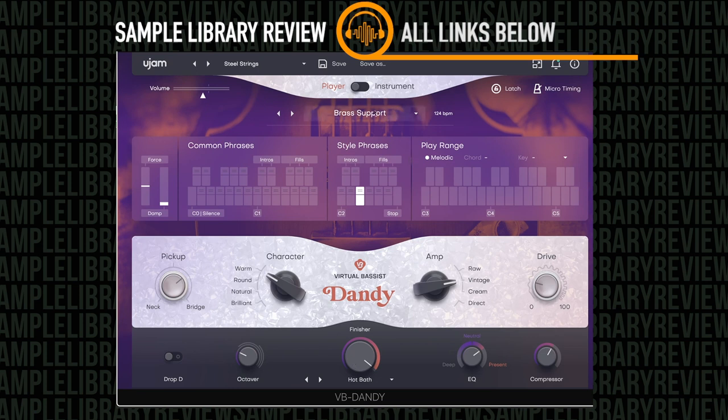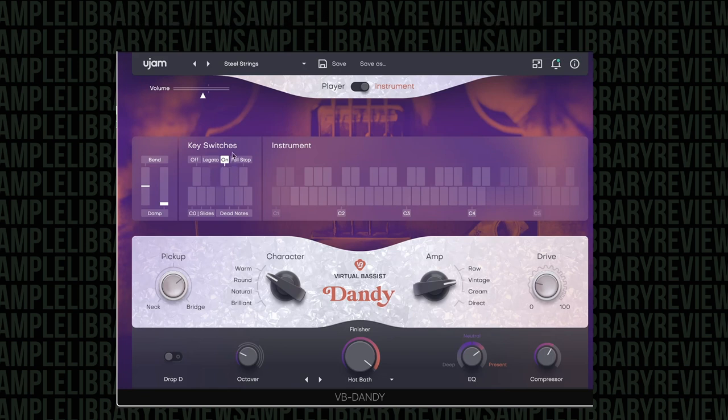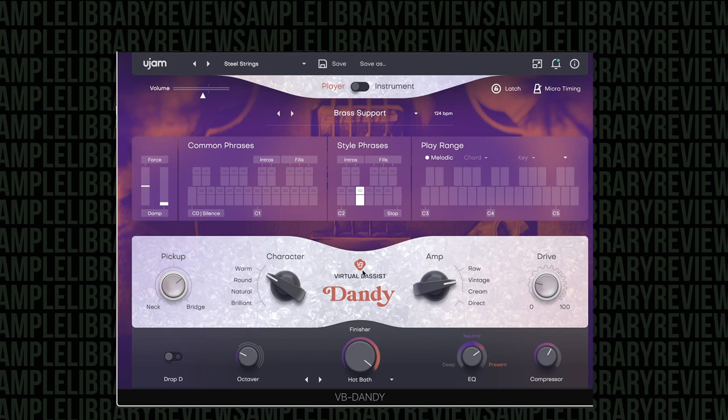As I'm working, I tend to use more of the instrument mode because then I can play the notes I want, how I want them to be performed. You've got key switches, you've got slides and dead notes, you can turn your full stop or legato on and off, and I think using it as an instrument gives me a lot of flexibility with a really nice sound. The phrases, like I said, in the player mode, really nice.